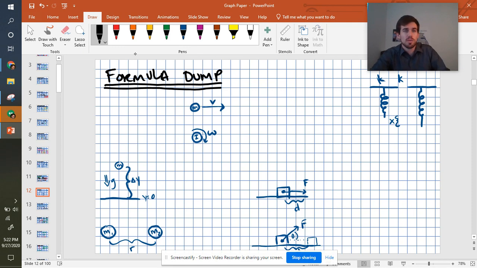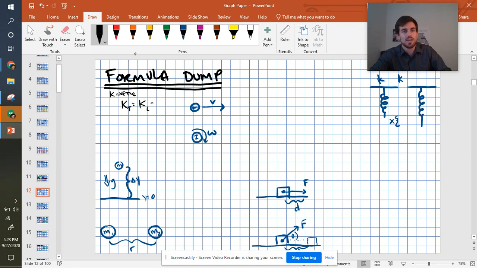So the first formulas that we're going to look at are the formulas for kinetic energy. And there are two different forms of kinetic energy we care about in this class. Linear kinetic energy, which is what mostly we'll worry about, and then rotational kinetic energy that we'll talk about a little bit in this unit, and then again when we get to our rotational unit.